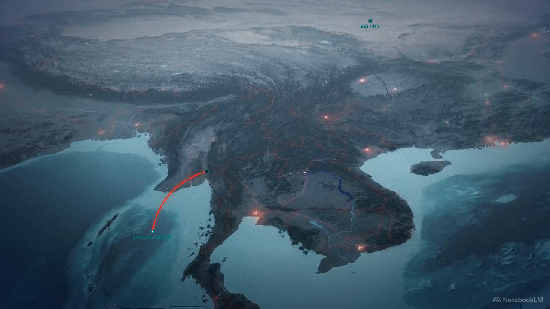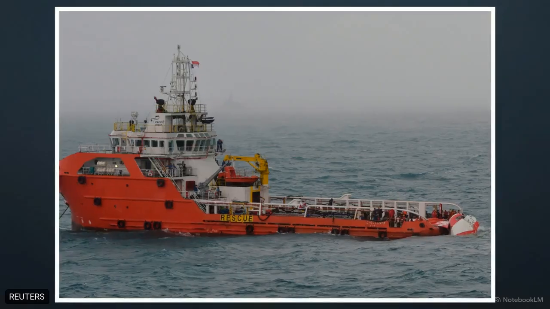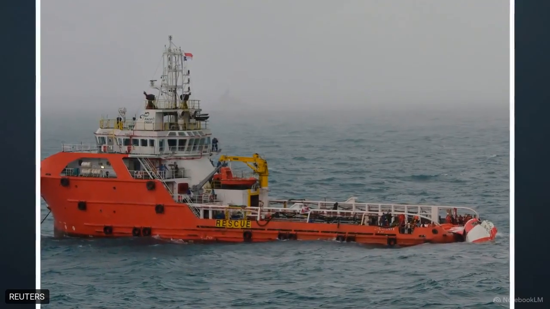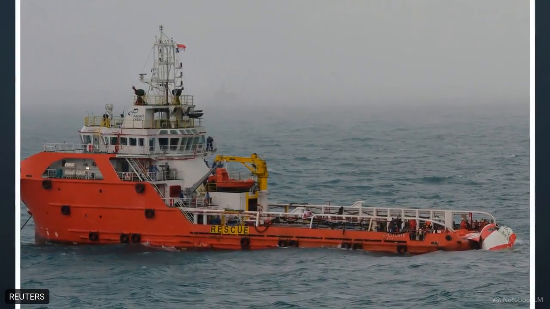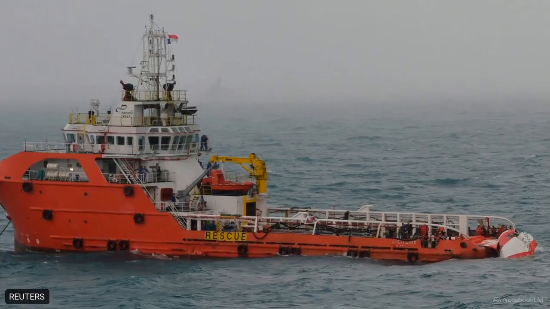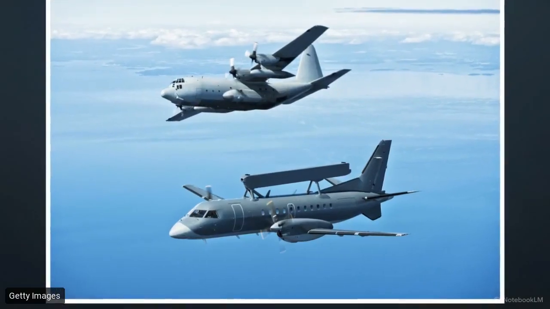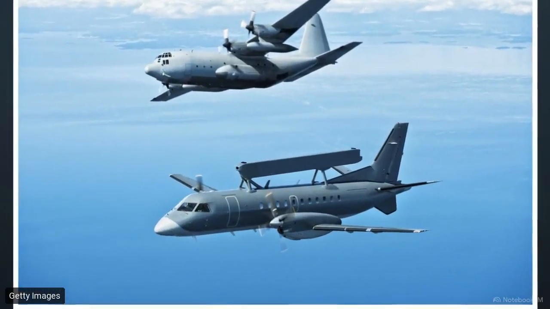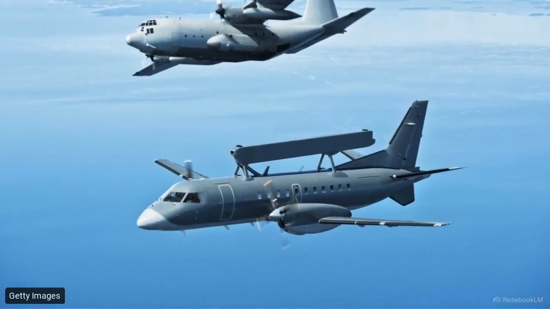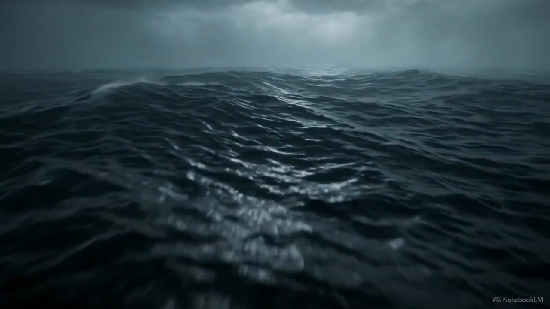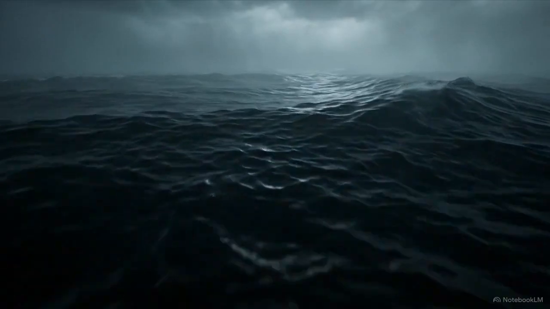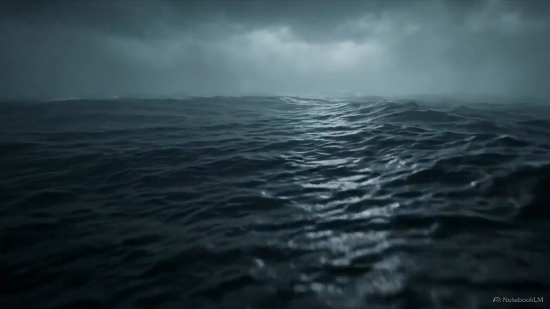The disappearance triggered an immediate international response. Working on the assumption that the plane crashed along its intended flight path, a $160 million search operation was launched. Rescue ships, like the one pictured here, began patrolling the South China Sea. Over the following weeks, 34 ships and 28 aircraft from 7 countries searched the water. Despite this massive mobilization, they found no wreckage, no oil slicks, and no trace of the 239 people on board.